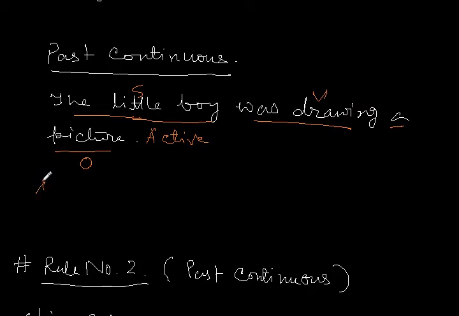Now a picture comes first, object comes first. Then supporting verb here, was, because this is in singular. So a picture was. Now here we have this ing, and remember that for ing we add being. I think you remember that for ing we use being, right? A picture was being, then the same thing, drawing, draw, drew, drawn, the third form of the verb draw.